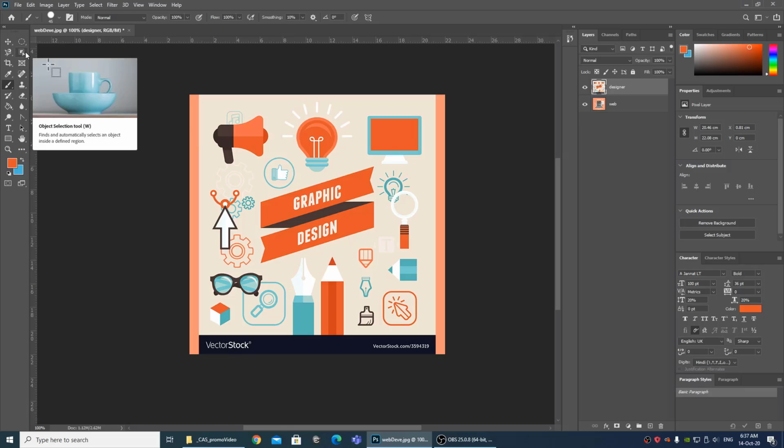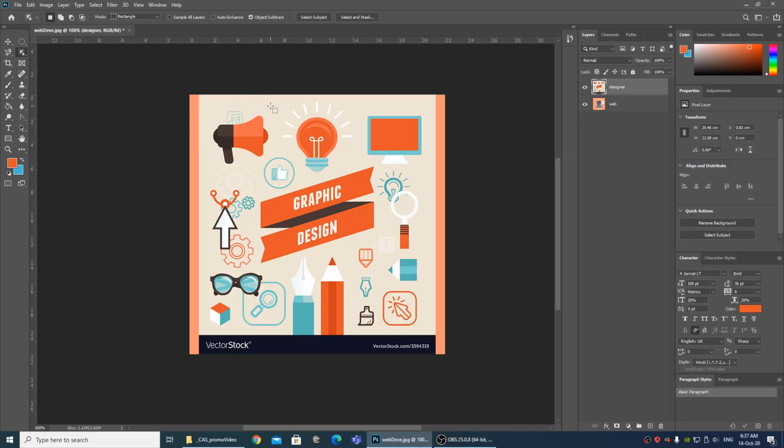Of course the shortcut for this is W, so you can press W, hold Shift and W to move around them, and you see you can select this object here, and it is gonna magically select it. You see, even you have some selection here and some selection here. I think that's it for selection tools.